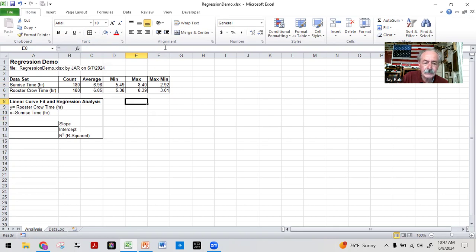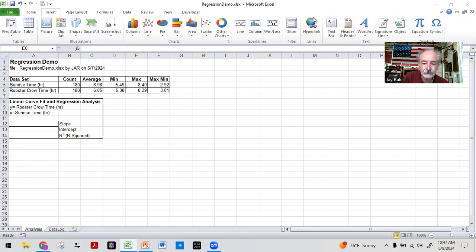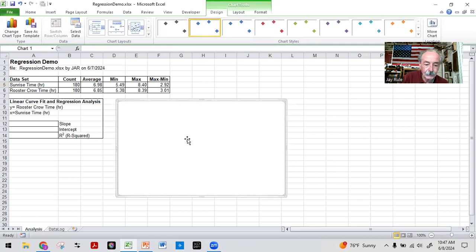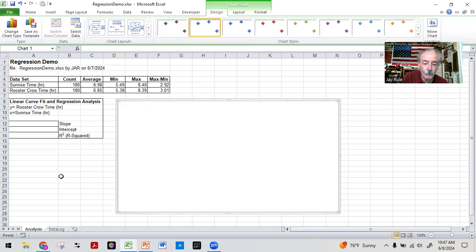Okay, let's do some graphics. Let's insert. I'm going to click insert. Let's see, it's scatter plot. Okay, so let's drop down the scatter plot menu, and let's select dots. Okay, and look at that. Excel creates sort of a template, a blank region for me to create my graph. Okay, so what I'm going to do is click in my blank slate graph.